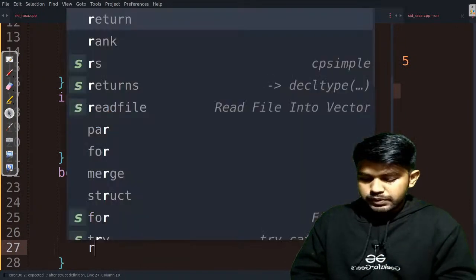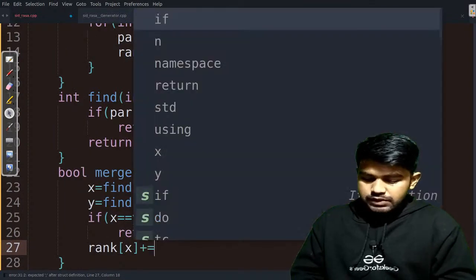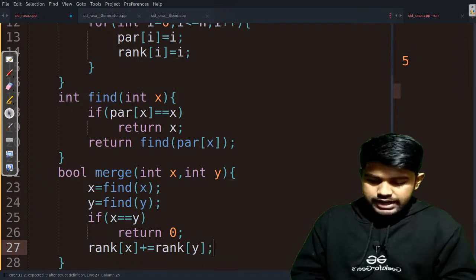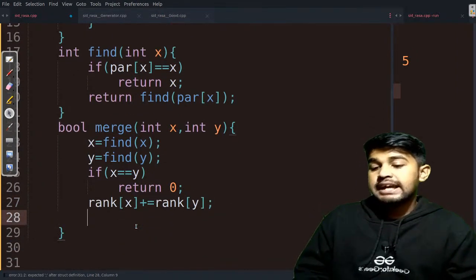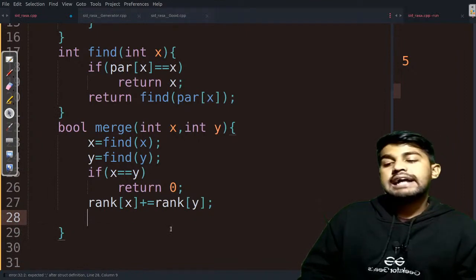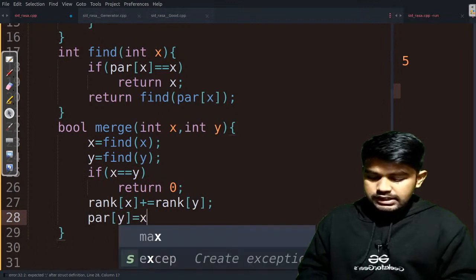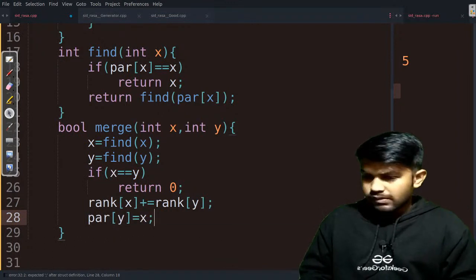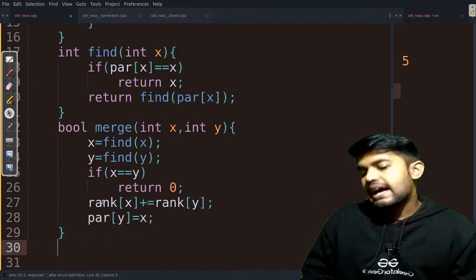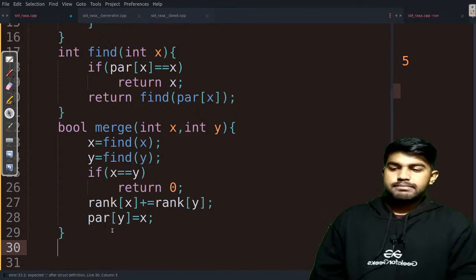Else, rank of x plus equals rank of y. The number of elements in y is getting added to x. And then parent of y is equal to x. We can do that, and we would have a proper way out of this. Okay, so this is it.